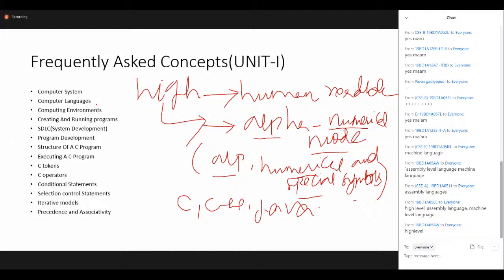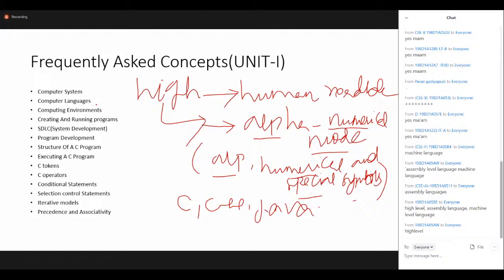Computer languages are majorly helpful for a user to design his instructions, and they are broadly categorized into three types. The first one is machine level language. Next, we have assembly level language. And the third one is high level language. Machine level is a non-human readable form.